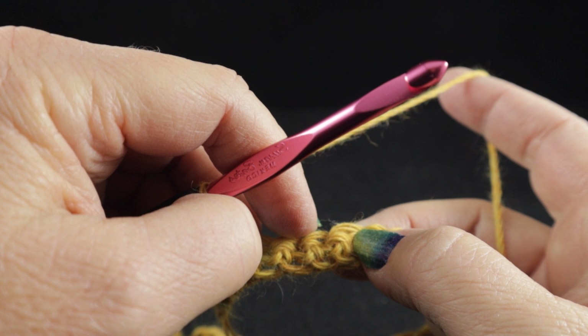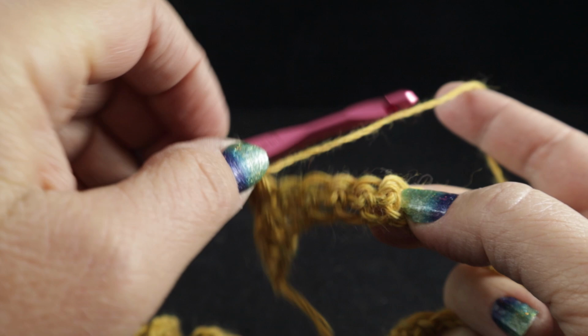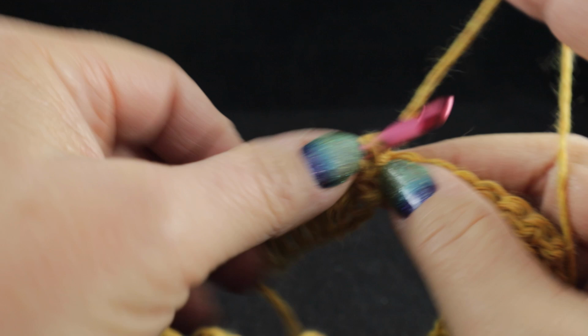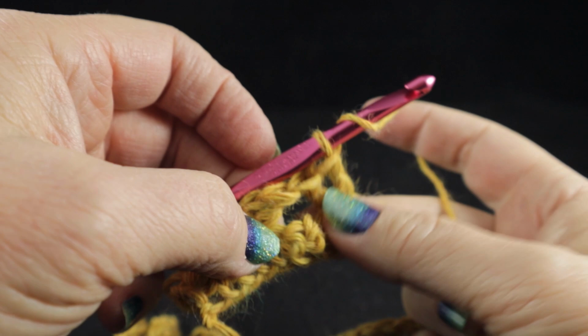So again, just to review, we'll skip two for the wattle stitch, skip two more for the start of the honeycomb. And I've wrapped my hook one time because I'm going to work a front post double crochet, not a treble, but a front post double crochet. And then we're going to do that in the next stitch as well. Now I'm going to tell you right off the bat that the next step is probably going to be one of the more difficult ones of the entire pattern. Once we get past this row, it does get much easier.